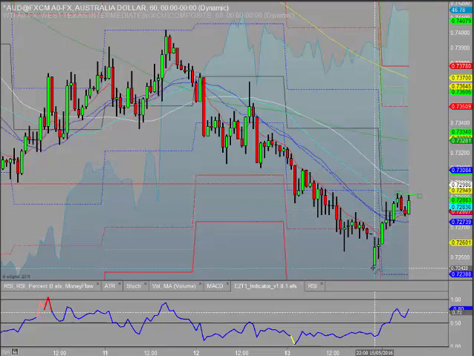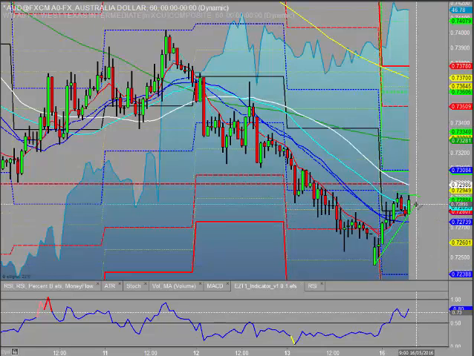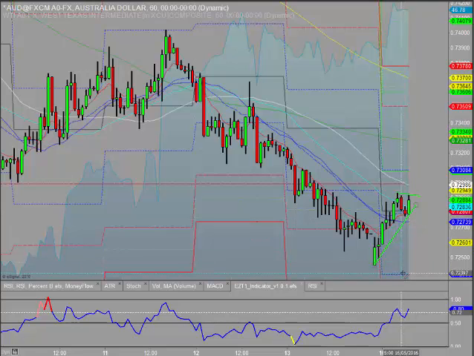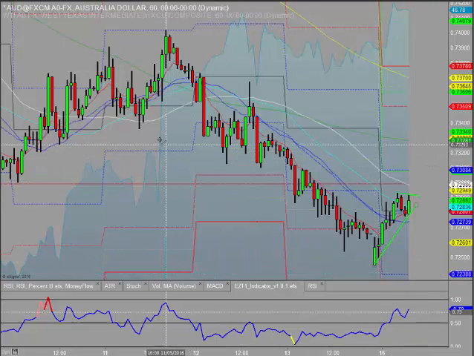Likewise, any breakdown, a bit similar to any of the other pairings there. If we see a breakdown below this low, maybe looking for Friday's low, or say it's Sunday's low, and possibly even the S1.